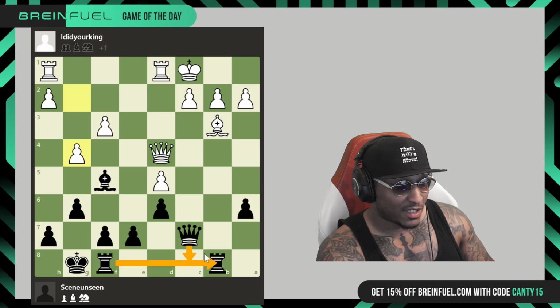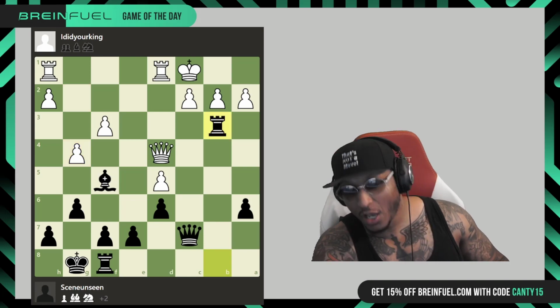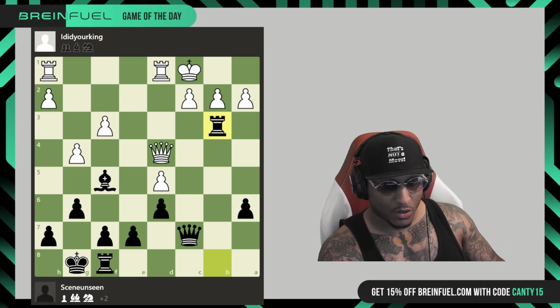And then we have rook C8 and all these other moves. But you guys are right. In fact, you did find it as rook takes B3. Let's go! Flex real hard, flex for the people in the back. Bruh. Let's go. That's nasty.